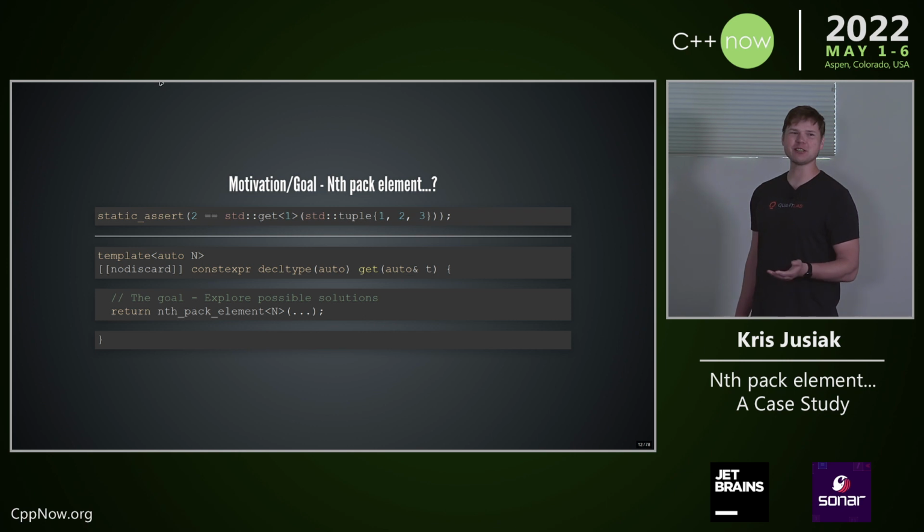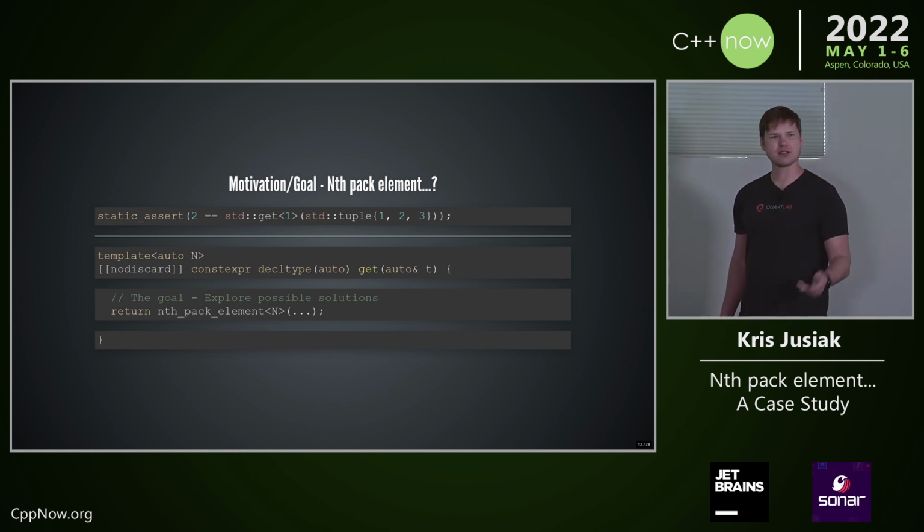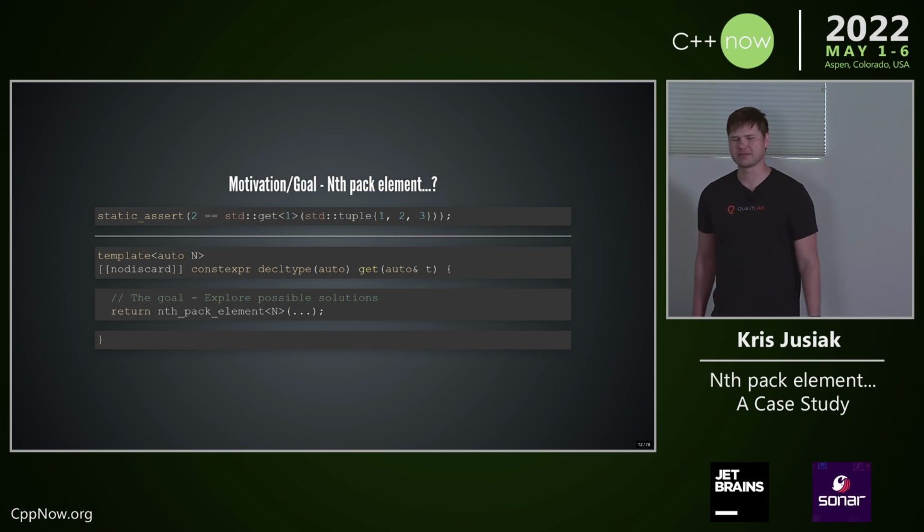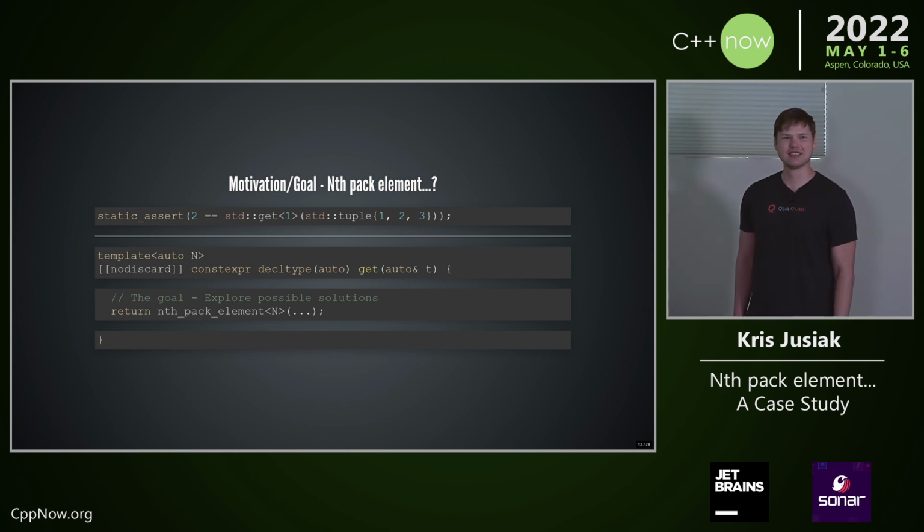So the question is why getting the nth element is not a language feature? I think we'll get there eventually. The point is not that you can get the first element specifically. You can get the first, second, or third element, or any finite number, very easily just by writing out the matching. It's just that matching a partial pack on the left and a partial pack on the right was deemed too hard.